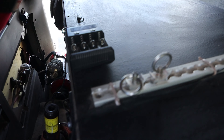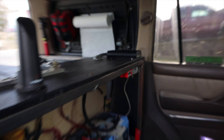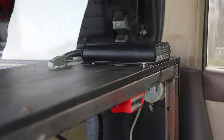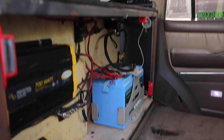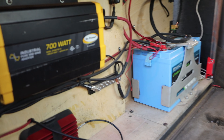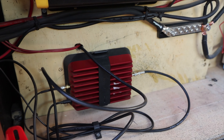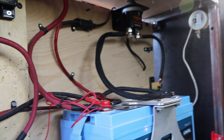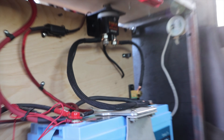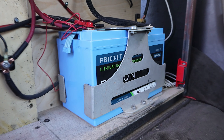I recharge batteries while I'm on the road. My WeBoost desk antenna that I use for my WeBoost Reach. Way over yonder on top of my lithium battery is my Redarc BCDC1225C. I am upgrading my 700-watt pure sine wave inverter to a 1500. That is the WeBoost Reach. This is the Rely-On 100 amp hour LT lithium battery. I have it tied into the Redarc and tied to a Flaming River shutoff. Safety first on all of this.